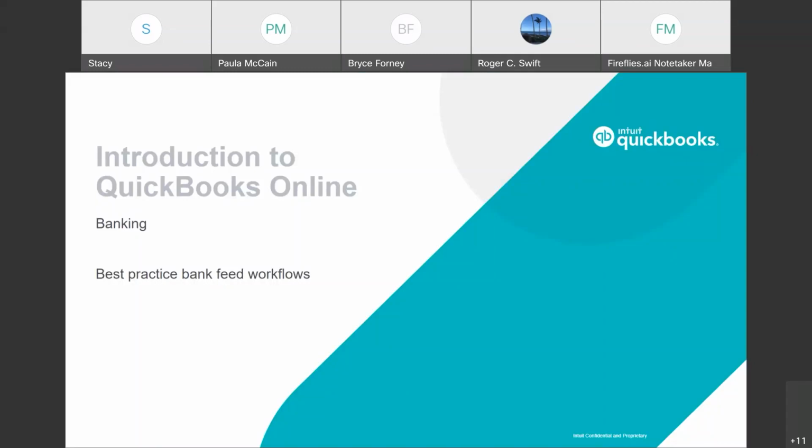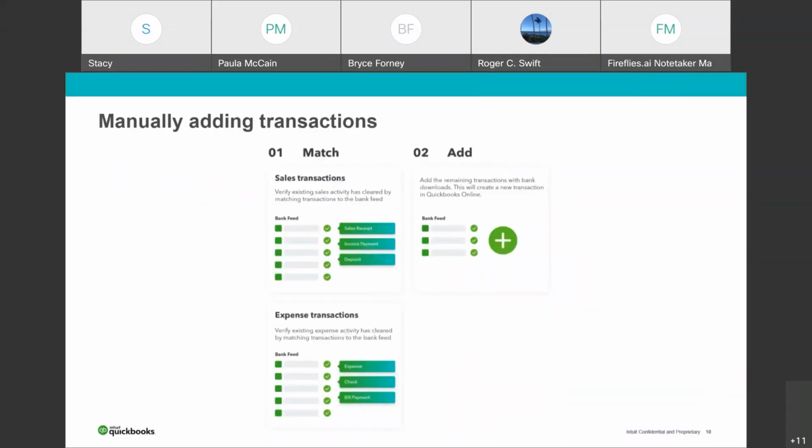So now we're going to go into the actual workflows around bank feed. So here is where you have a choice of two things to do with a transaction in bank feed. You can either do a match or do an add. Those are the only two things. So if a transaction is already in the books and you are validating, saying, yep, this is consistent with what happened, the transaction in the books matches what came in from the bank, you're clicking on match. And what that does is it marks that transaction as cleared, which makes it easier to reconcile, easier to compare bank to books, but it does not add a transaction in.